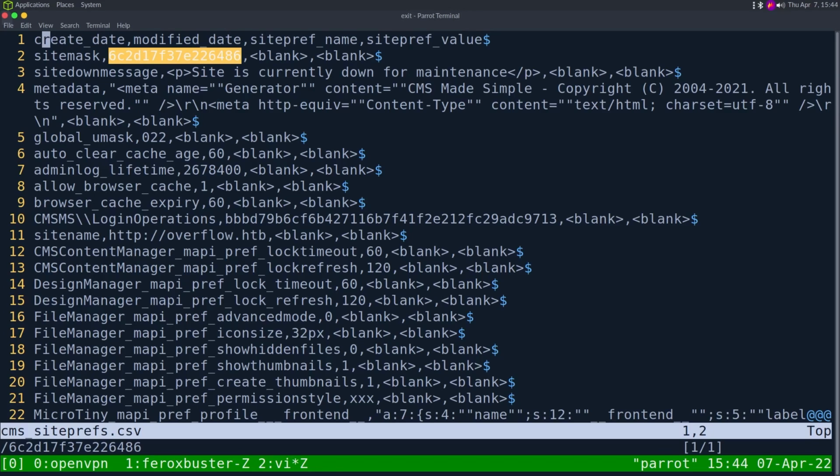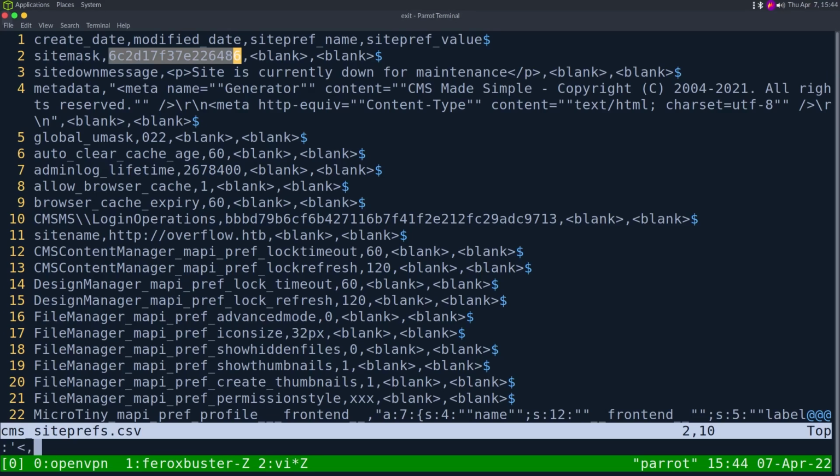it's weird. I was expecting it to have the titles, like this will be the preference, then comma, the value or something. Because we don't have create date, modify date. We have the site preference name and site preference value. I think this... I guess if it's blank, it's putting it here at the end. It's a weird way for SQLMap to do it, but we do have the site preference value.